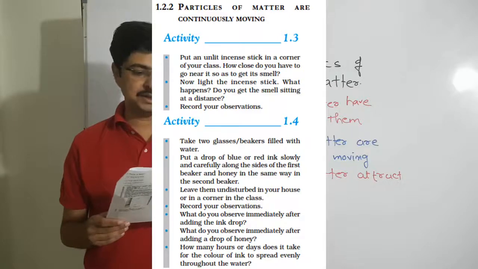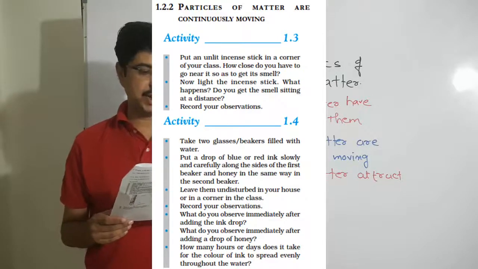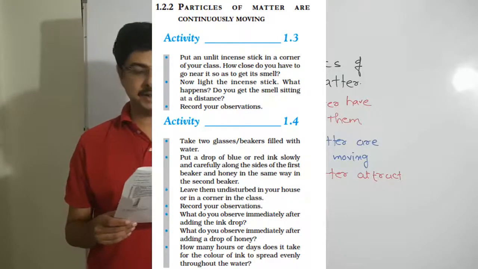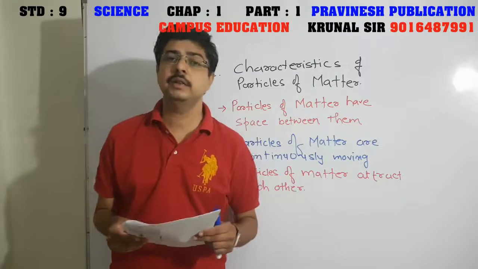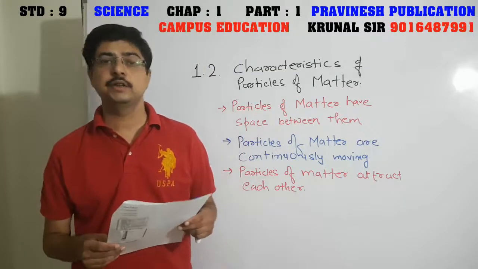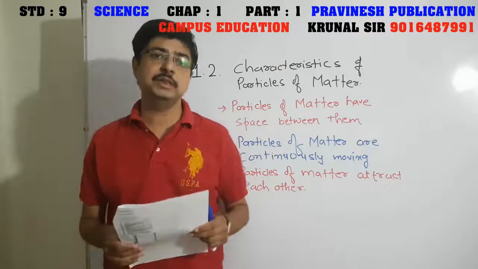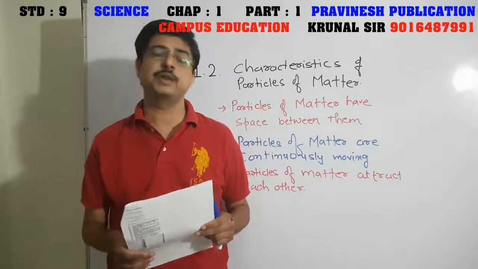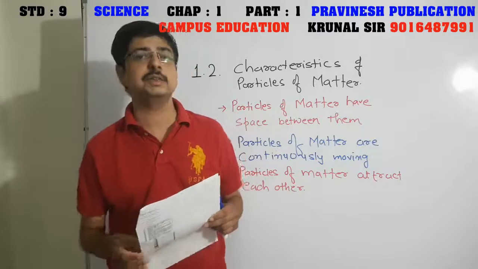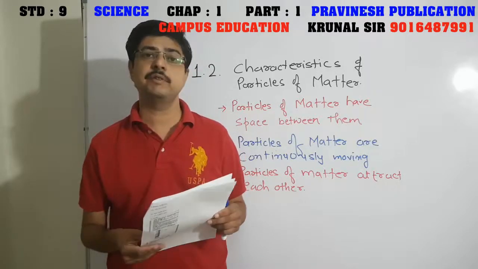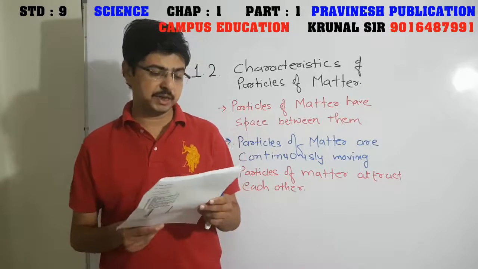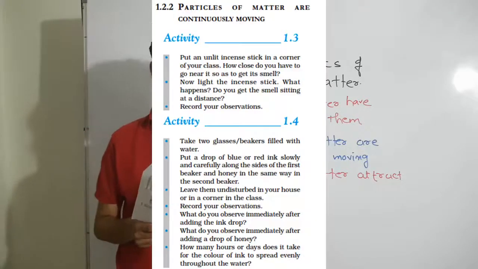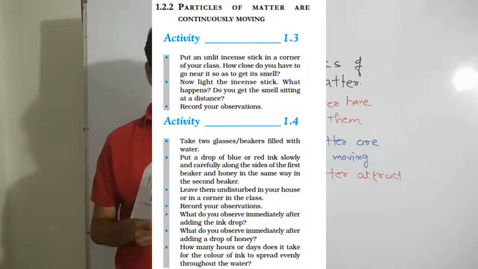Now light the incense stick. What happens? Do you get the smell sitting at a distance? Yes. When this incense stick is lit, the fragrance will spread to a distance. That means you can get the fragrance of this incense stick when you are sitting several meters away from it. Now activity 1.4. Take 2 glasses or beakers filled with water.